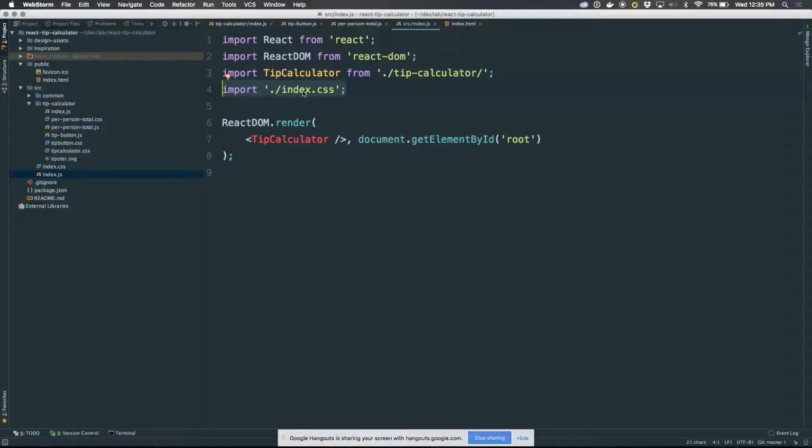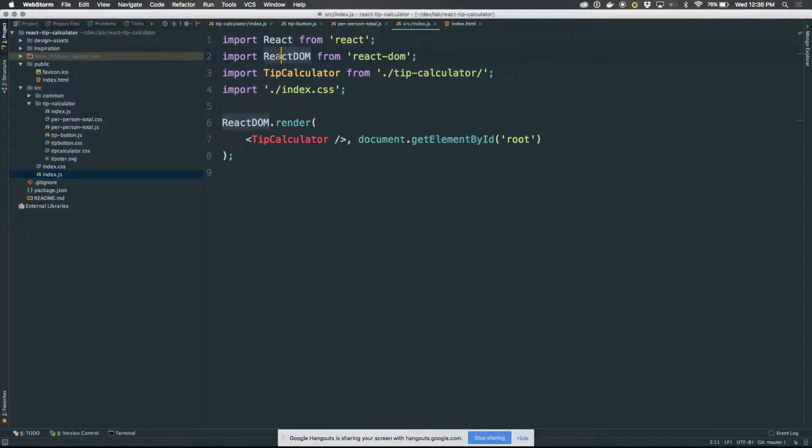We can see that we're importing a CSS class. So this is also behind the scenes using Webpack, just to note. That's why we have access to import, which is like the native JavaScript for modules. So we're just importing React, React DOM, the tip calculator, and then the CSS.